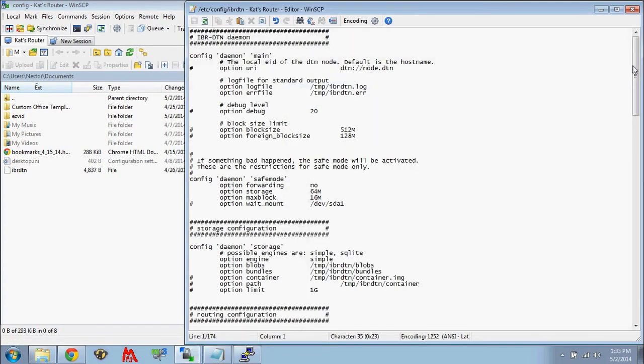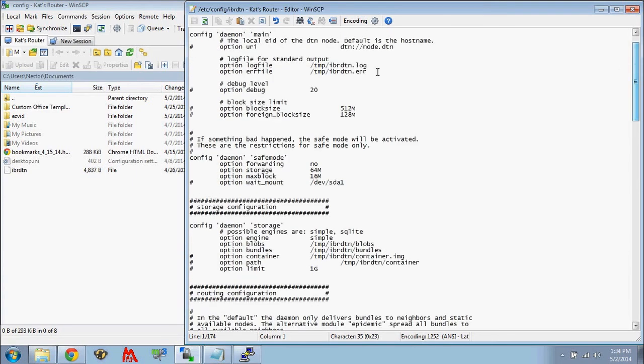Now we are editing the script for our specific mounts, the type of limits we want to adhere, static connections, and we also have to put in the IP addresses of the router.